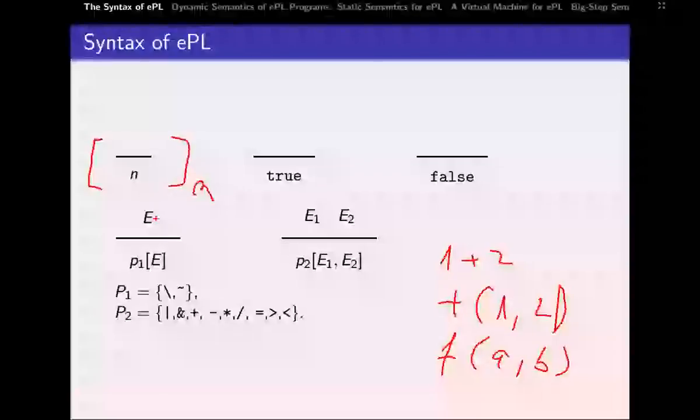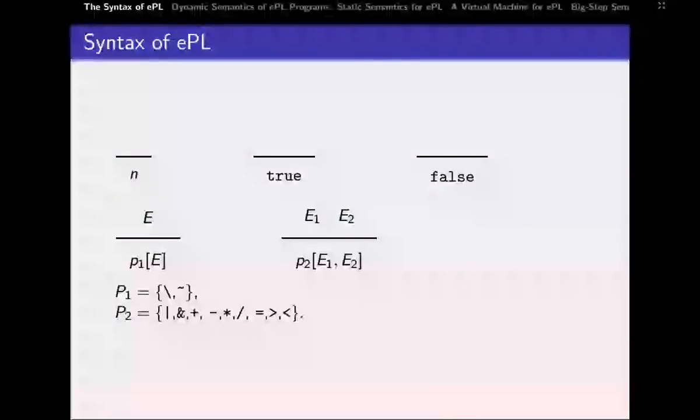We like to write 1 plus 2 rather than plus applied to 1 and 2. Okay, so why don't we define the syntax in its infix form? And throughout this course, we're going to sweep that under the carpet. So we're going to assume that 1 plus 2 and plus 1, 2, written with square brackets, are one and the same thing. We're going to equate an expression with its prefix, with its abstract syntax tree, right? That's precisely what we're going to do. So let me reveal a bit more of the hand waving that is happening here.